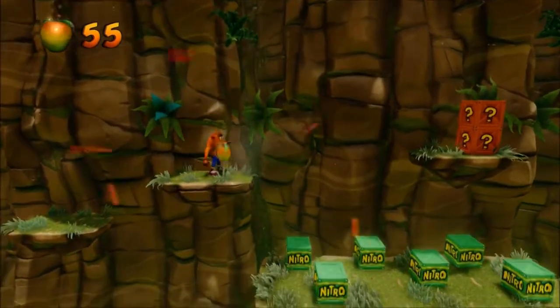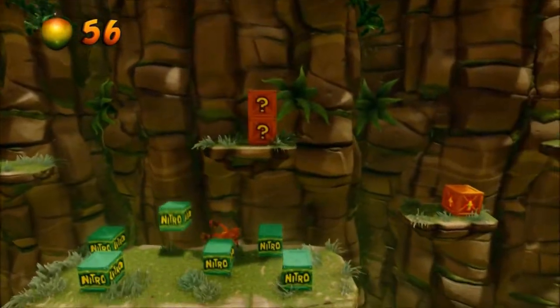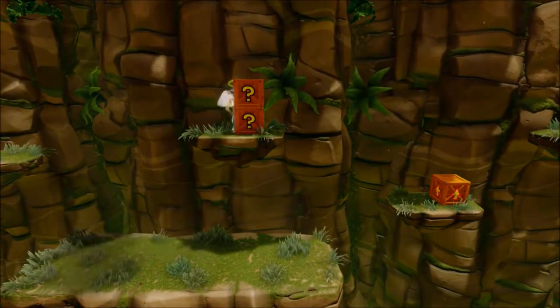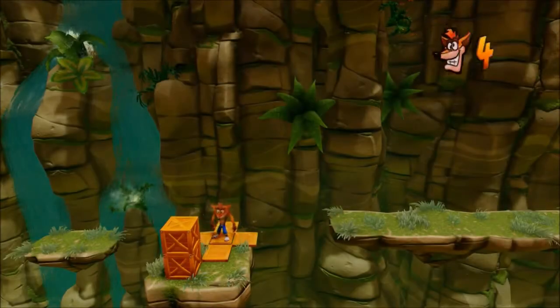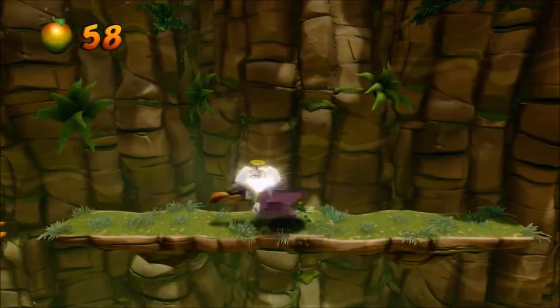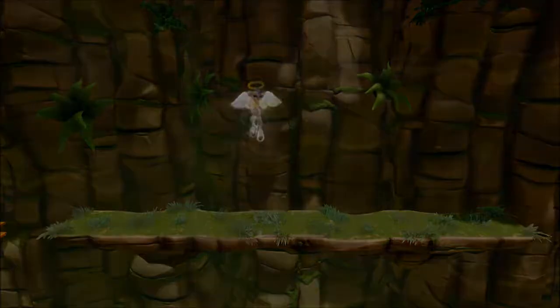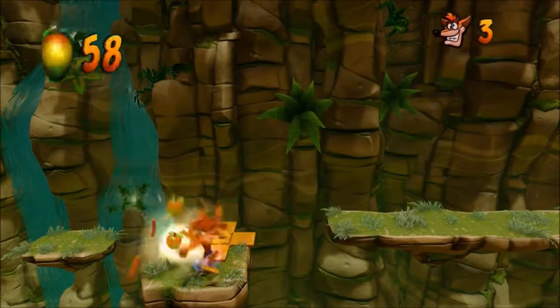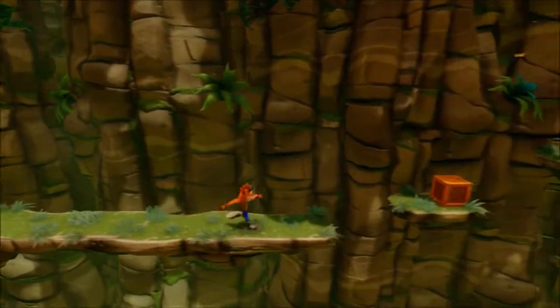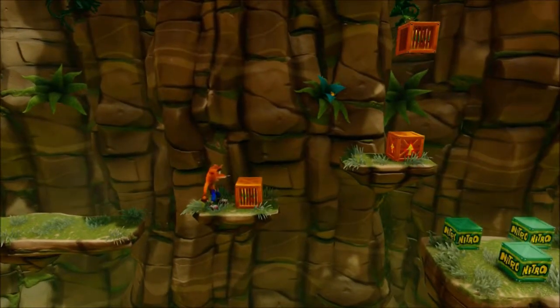And also new to Crash 2 are these. Uh-oh, we're off to a good start. I died in World 1-1. But yeah, we're introduced to those deadly birds. I mean, they look just like the birds from Crash 1, only with a different colour.